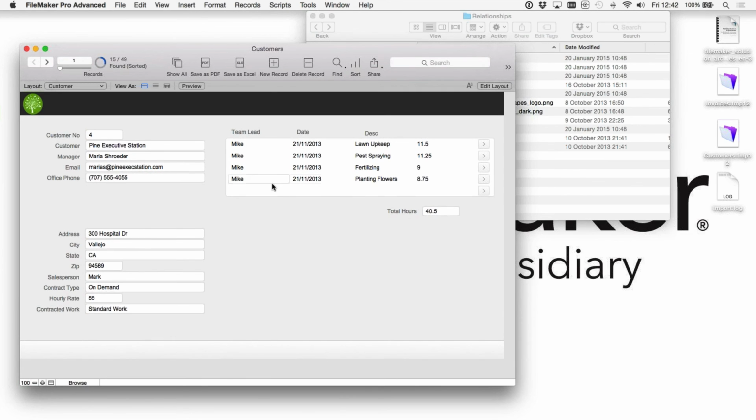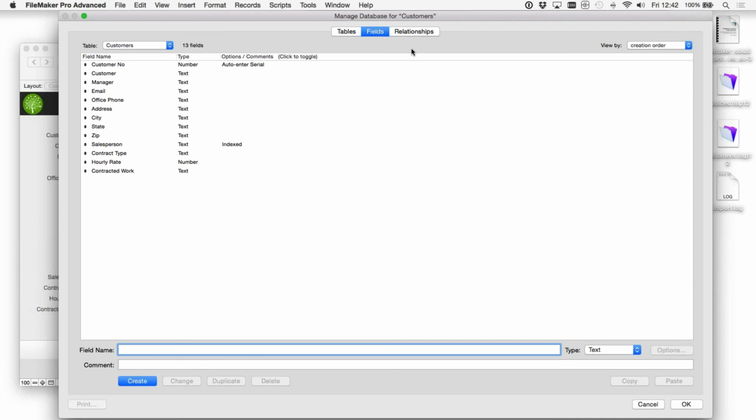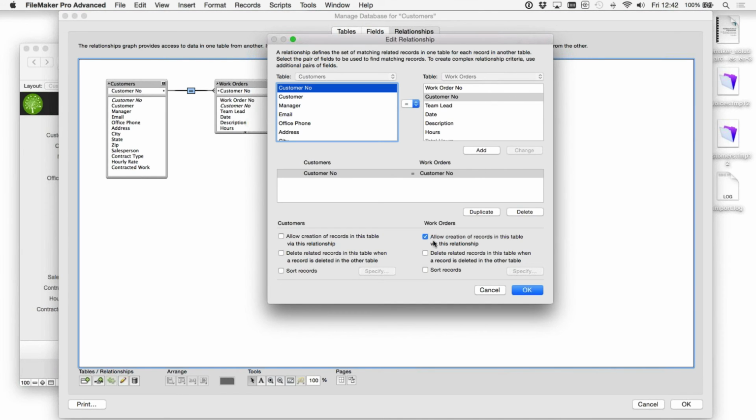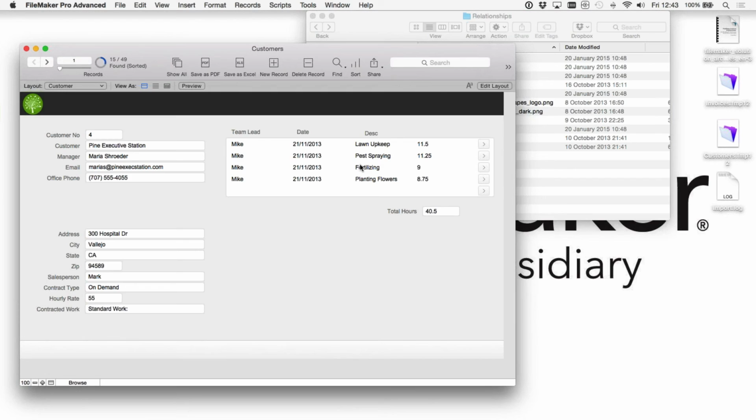One thing I didn't explain when we went into the relationships model, and I was saying if you made a mistake, you go into this box in the middle here. The option I was saying down the bottom here to allow creation of records, if you remember that. If we go back to the layout form, this is the functionality you get. So at the bottom of a portal, you get an empty row that you can start typing in.